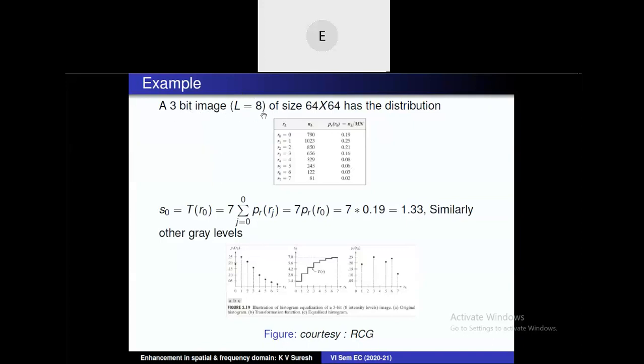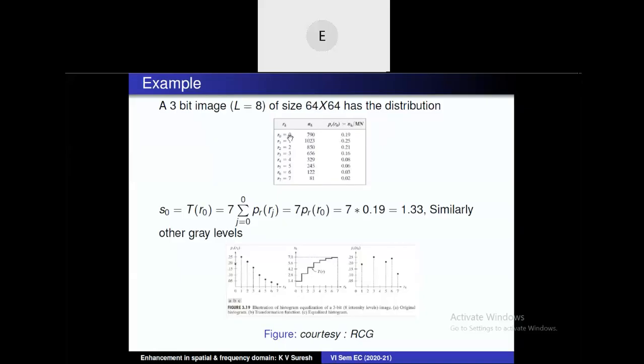So I have a 3-bit image, which means I have 8 gray levels. L minus 1 will be 7 here again. But the only difference is the image is a 64 cross 64 image. In the problem that we just now solved, it is a 6 cross 6 image. So I cannot give you a 64 cross 64 image and ask you to count and calculate the probabilities. So when problems like this are given, one step will be avoided. That counting will not be expected. They will not give you the image. They will give you this table itself. Usually they will give you this and this. Sometimes this, but if it is not given also you can calculate.